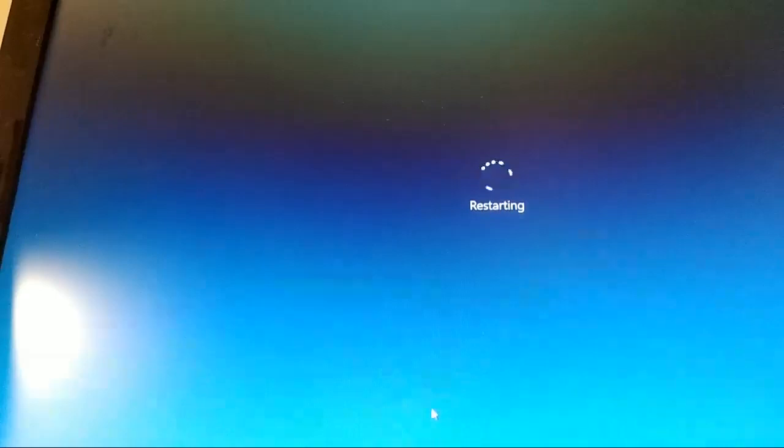Every computer sometimes takes a little bit of time to restart. What it has to do is close down the programs that you're using first, and then it can restart. So the computer can't just restart by itself. It has to close down what you had on there before, what you were running. And when you're doing maintenance, that happens. But it'll start up in a couple seconds.